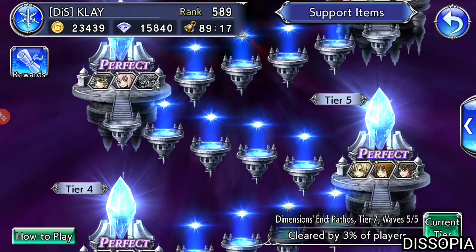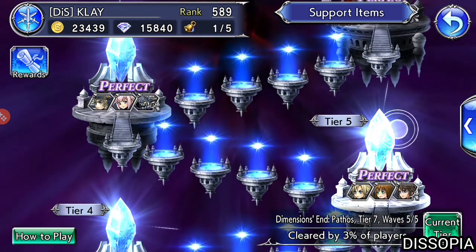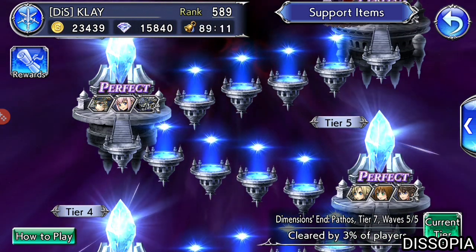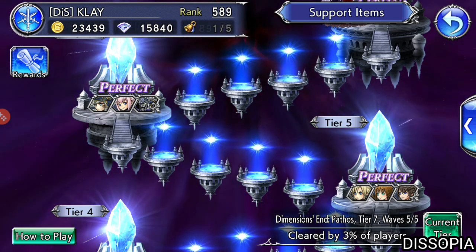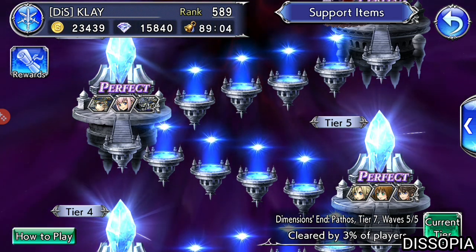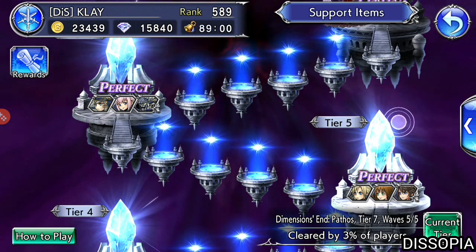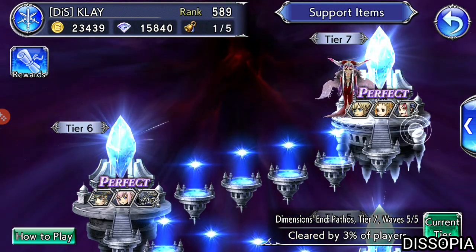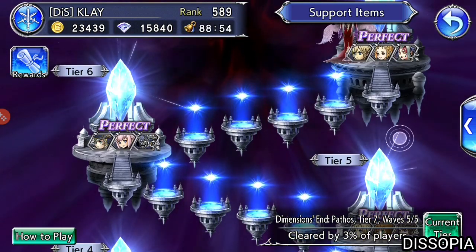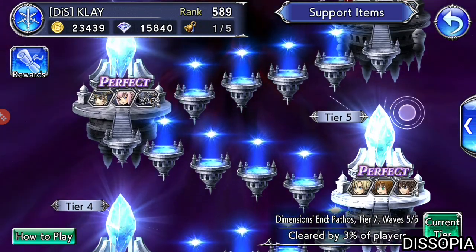Like, tier 5, if I would have brought Vincent, that would have been amazing. That would have been super helpful. Another one would have been for tier 6, if I would have had Leon or Ramza for the turn counts and for the free battery you get from the enemies. That would have been so good. But unfortunately, that wasn't the case. I made it, though, so it's alright. But yeah, a couple suggestions. Invest in those characters. Oh, and Squall.